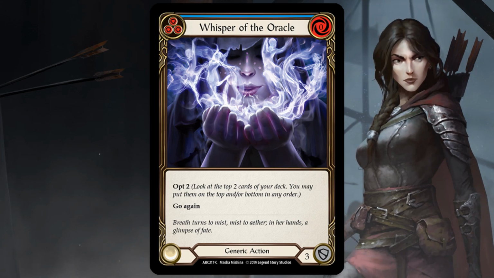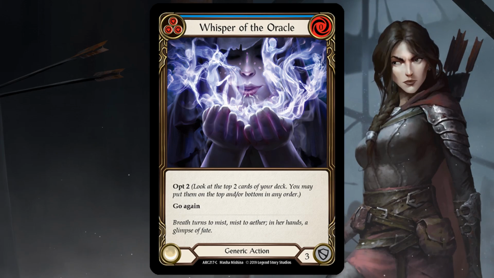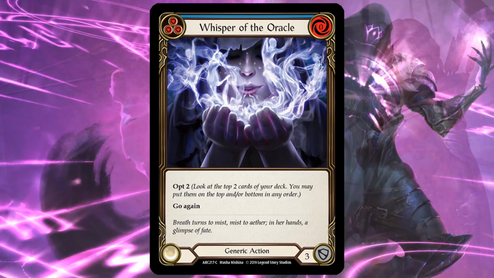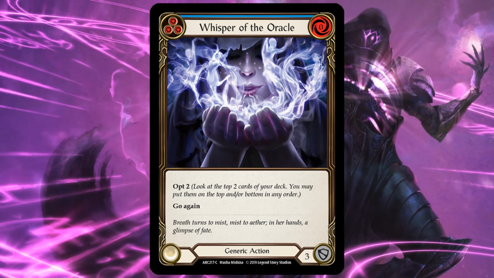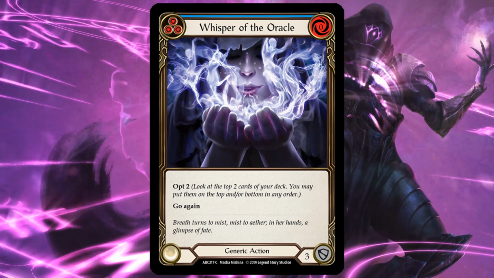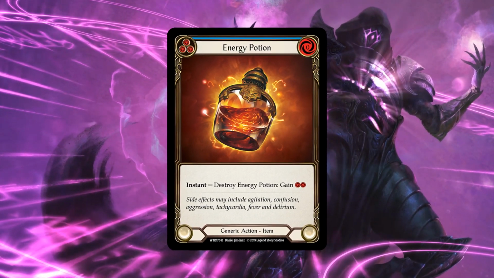So I would say get your hands on a red, yellow, and blue pitch version, a full playset of Whisper of the Oracle. Once again, it's not really played a lot right now, but I think it will be in the future. And it's still played a little bit, you know, it's still a good card, and it's just a common, so yeah.